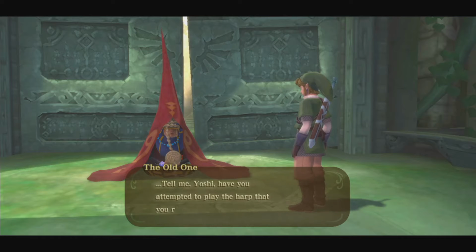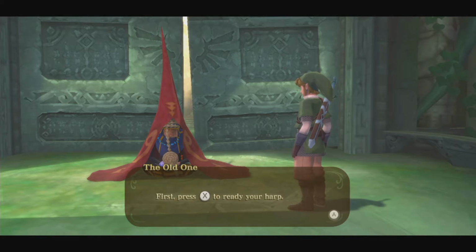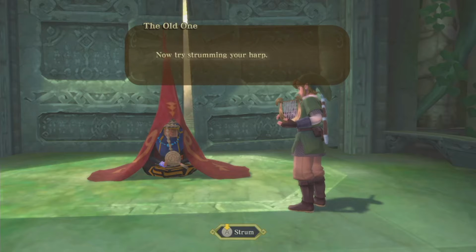Tell me, Yoshi, have you attempted to play the harp that you received? My sense is you have not yet familiarized yourself with it. I should teach you how to play it. Listen well and do as I say. First, press X to ready your harp. Now try strumming.